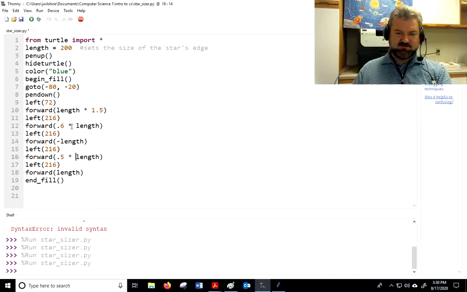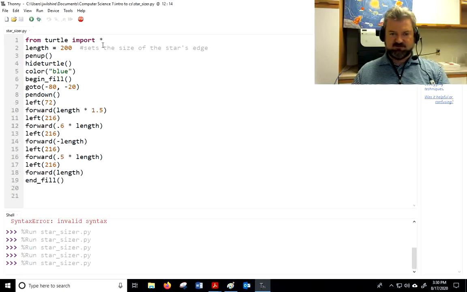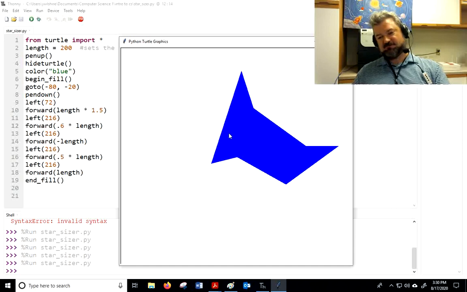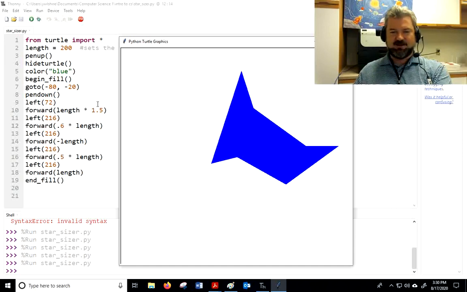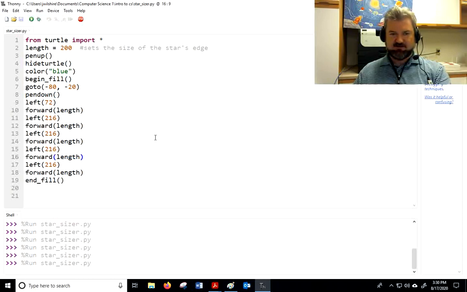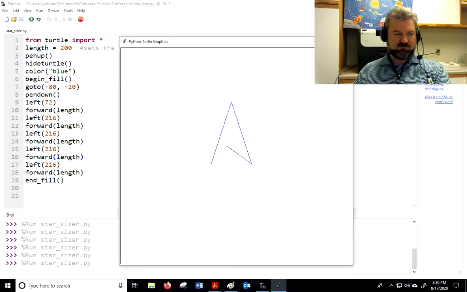One thing you'll notice is that if I wanted to say something like 0.6 times length here, I don't have to put a space between the number and the times sign. It just makes it look better. Python ignores the space, but it's usually considered good style to do that. All right, let's see what that does. This should be pretty horrendous, right? Actually, I don't know. It's kind of a cool shape, to tell you the truth. But let's take it back to where it's just length. We play with this a lot. I want to make sure you have that idea down, that variables can be extremely useful, okay?